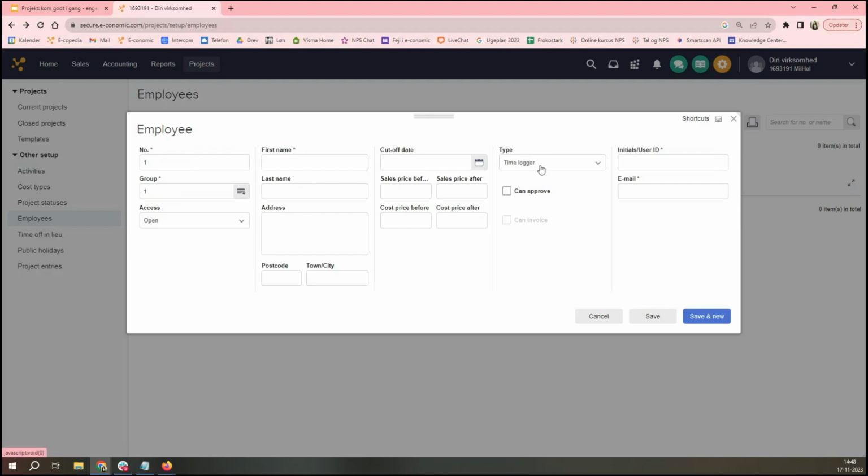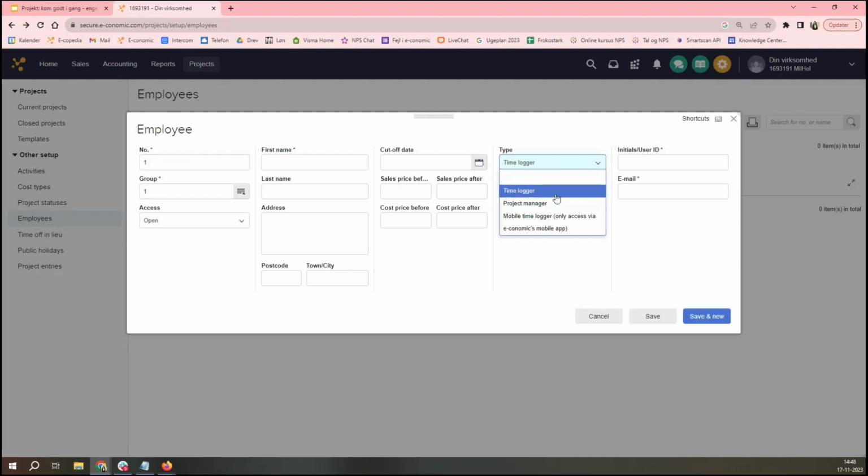And under type, I need to specify the type of the employee. The first one is actually also a type. It's the blank type. And this type of employee cannot do anything on their own. And the super user or project manager must register time for the employee. And this type of employee is free of charge.